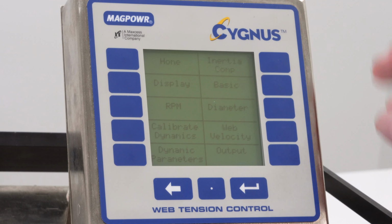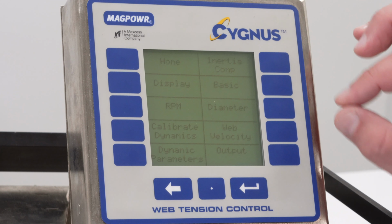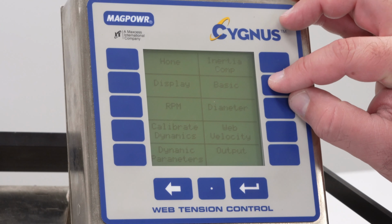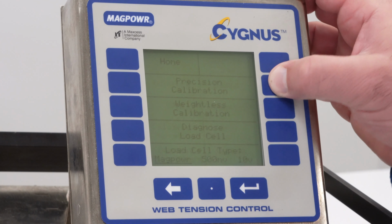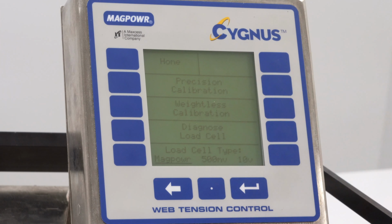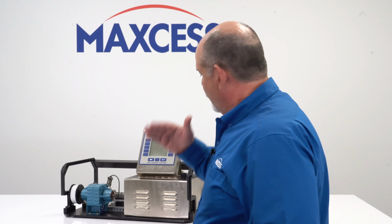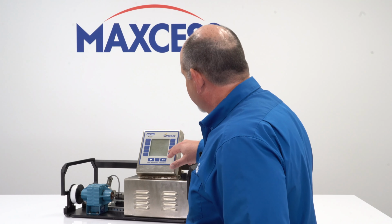When I hit Calibrate, it gives me some options. What we are going to do is go into basic calibration. This is what you would do when you first set up the machine, and this is where the load cell calibration is. Again, you can hang the weights, but we're going to show you the weightless load cell calibration.